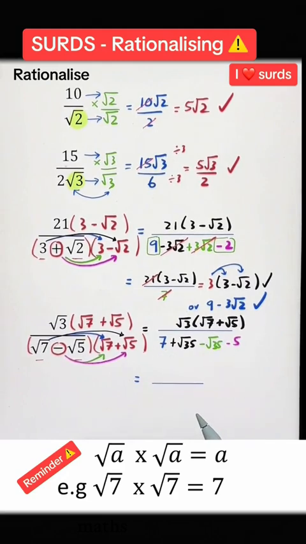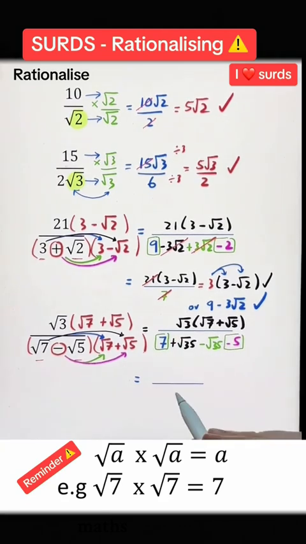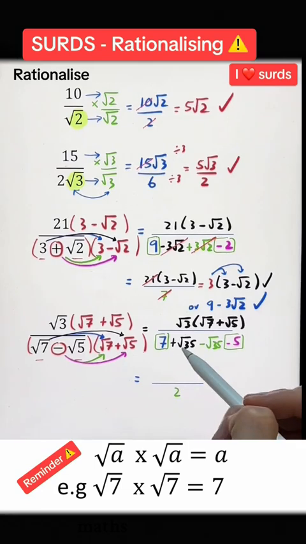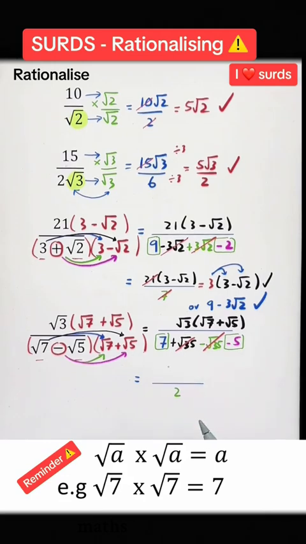Simplifying the bottom of my fraction, i.e. collecting like terms, I know 7 subtract 5 will simplify to give us positive 2. I know these two middle terms will always cancel out, as positive root 35 subtract root 35 will give us 0. If they don't cancel out, go back and check as you have not applied the method correctly. And on the top of my fraction, I still have root 3 multiplied by, in single brackets, root 7 plus root 5.